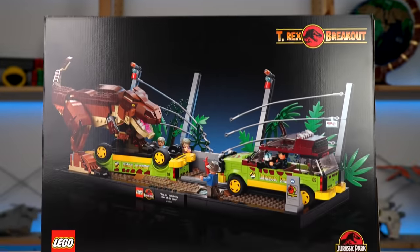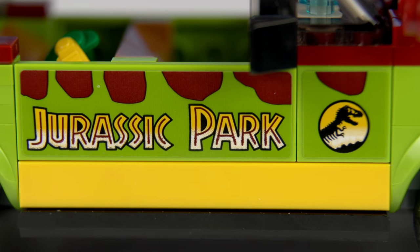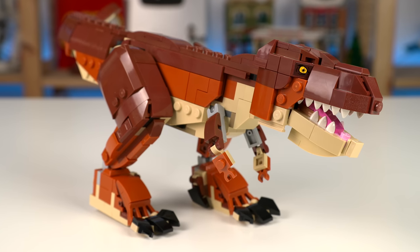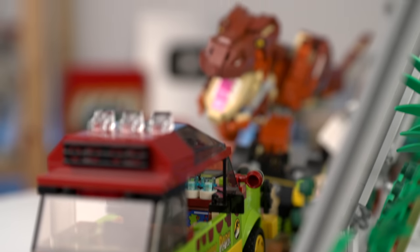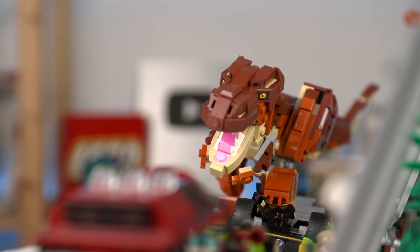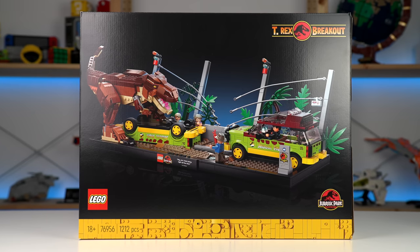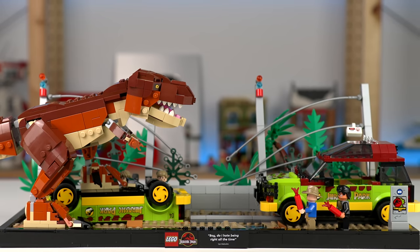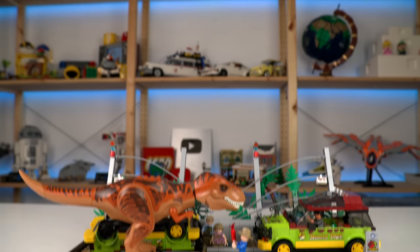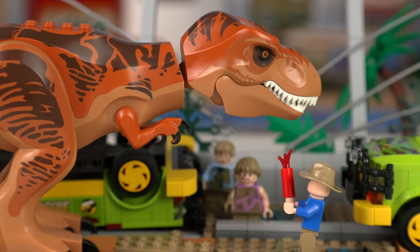This one in particular speaks a lot to me, and while not being a perfect LEGO model due to the amount of stickers and the not-so-great T-Rex build, it was still a great building experience. It is priced at $100, which given the current state of things and with just over 1,200 pieces ends up being a good deal price-per-piece ratio wise. It is at the end of the day a LEGO product I proudly display in my office. I can't help but think how much nicer it would have looked with a molded T-Rex though.